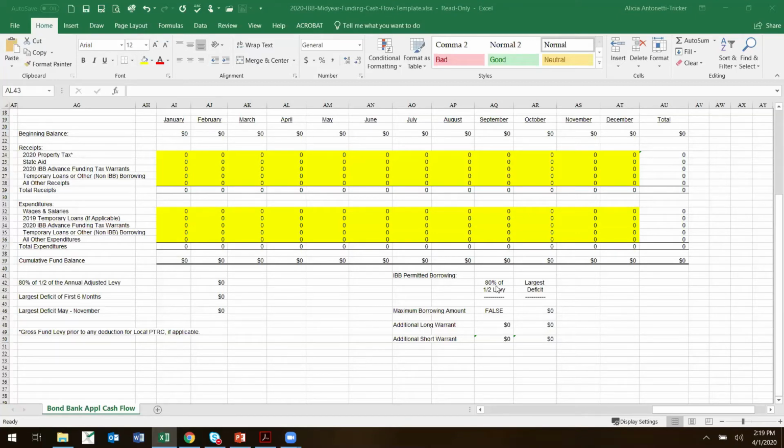So I would just say go ahead and do your cash flow as expected, and then if there are certain circumstances, make sure those are known in your application, whether in the comment section or in the email to the bond bank, and they share that information with the CRO team as well.